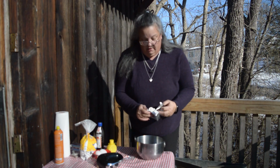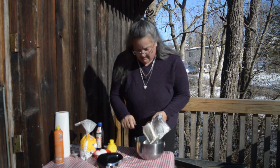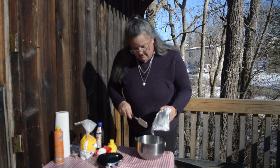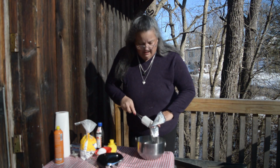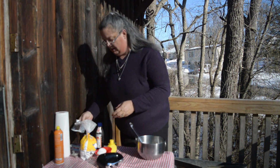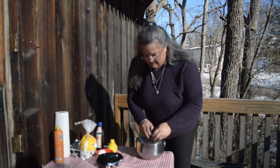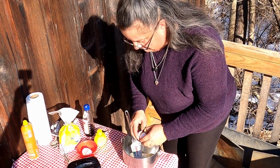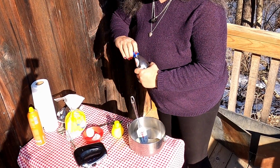It starts off with, of course, a brick of cream cheese. And it's at room temperature. Yeah, got to be able to mix it in nice and smooth. Yeah, it's got to be smooth. Two eggs. No eggshells. A teaspoon of vanilla.